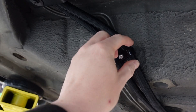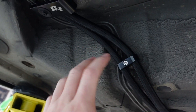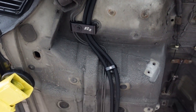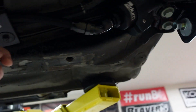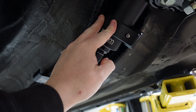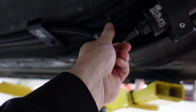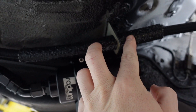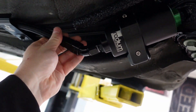I don't want any rubbing or chafing — that's the whole reason I like using the separators instead of zip ties that pinch the line; these just clamp them enough. Then it comes down here, and we've got the rest of the PHR hangers here and here, and it runs up to a Radium fuel filter. I like this setup because it bolts to the factory spot with no holes to drill, and it's designed for the car. I need to run a 45-degree fitting off there and a 6AN hose up through — though I think the hose might be just a touch short, so I may need to add an extension.